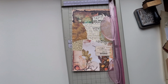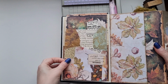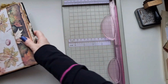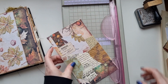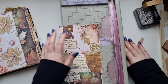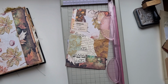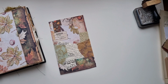And because this pocket's up from the bottom of the page, that would be too big, you can see. So because this bit's quite boring, I'm going to just trim a smidge off the bottom of there. And then I'm just going to neaten up the top. And I'm just going to neaten up the side, because obviously we made this with book pages and scraps and bits, and they're kind of hanging off. So that is our first card.